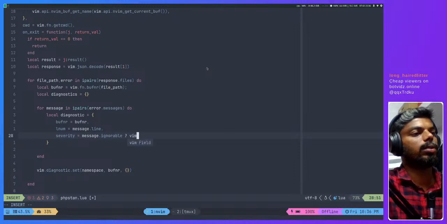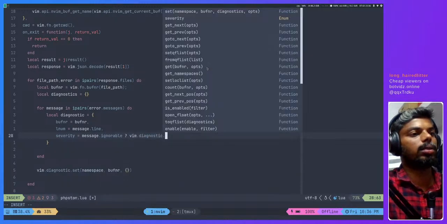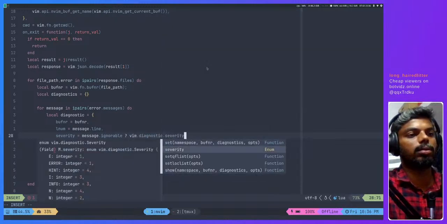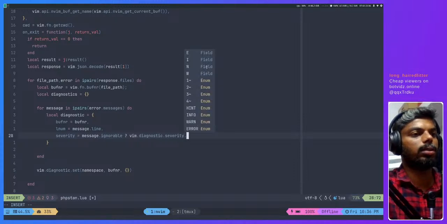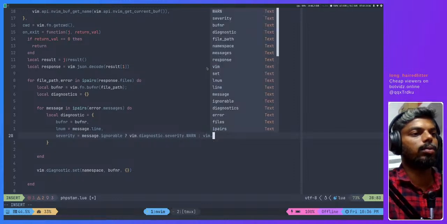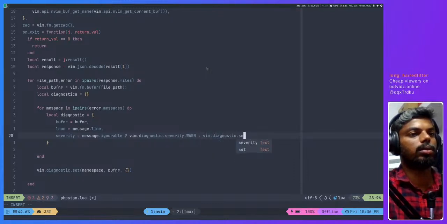If this vim.diagnostic.severity ignorable, then it's warn, or vim.diagnostic.severity.error.